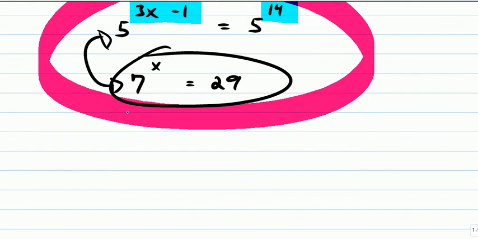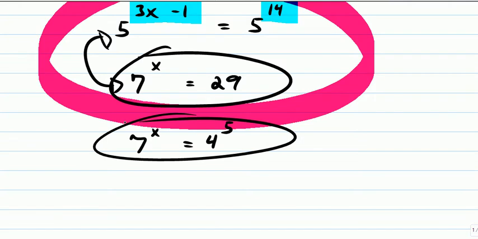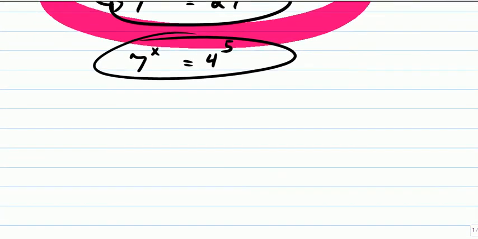And here's another one that's different: 7 to the x equals, let's say, 4 to the 5th. Once again, students see that and say, oh, that's not that type of problem where I could easily get an answer. That's different. So I'm just setting up the need. Like, oh, kids, it'd be nice if we had a tool to help us. And from there, the tool that we're going to investigate is something they've got on their calculator.